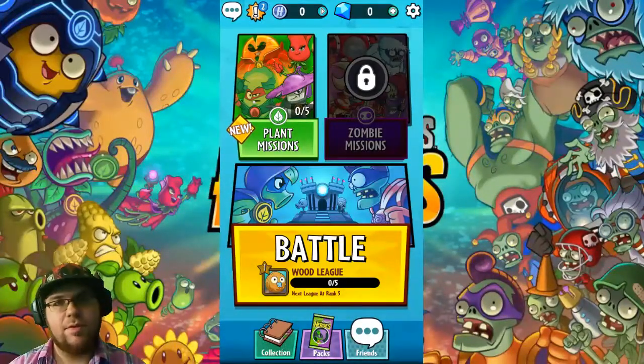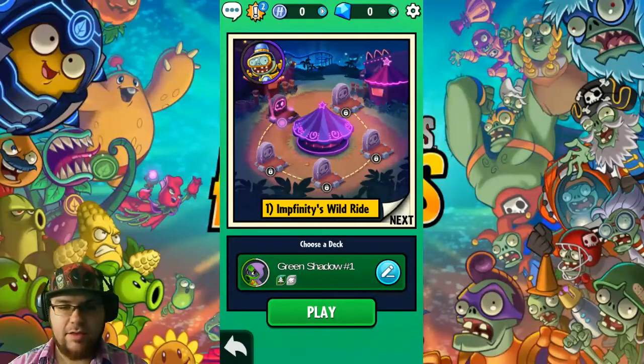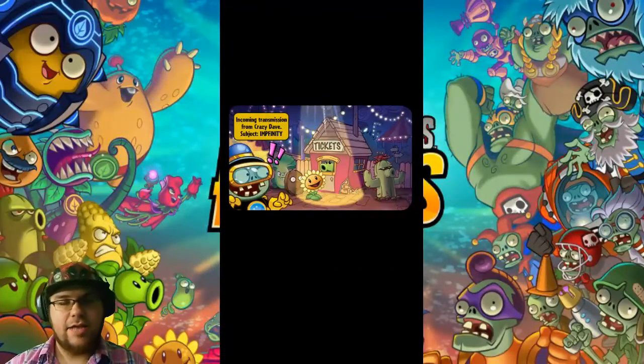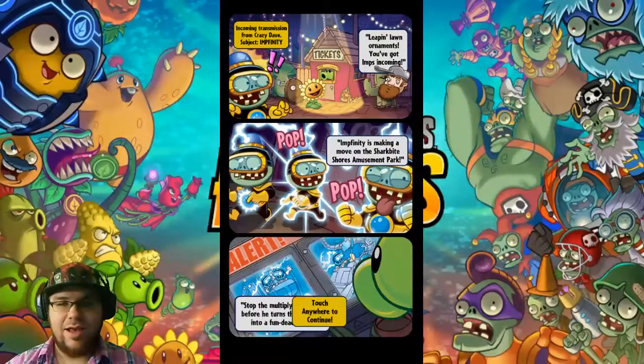So we're going to start out with the plant missions. Let's go ahead and get into this right here, and let's start with the Green Shadow, which is the first hero you get, which is a hero pea shooter. Herbicide Squad. And I do like the little pop culture references that they have in it as well. They have a really nice comic style that they do in between missions.